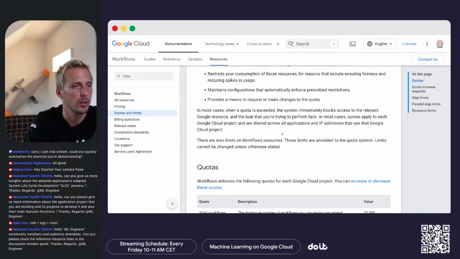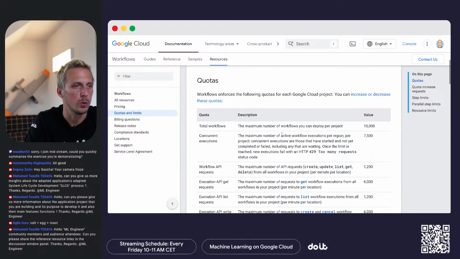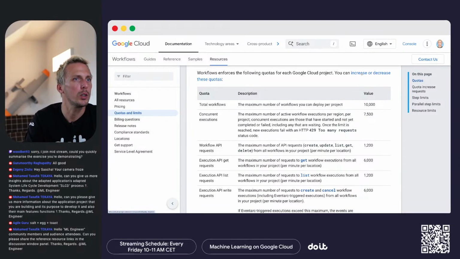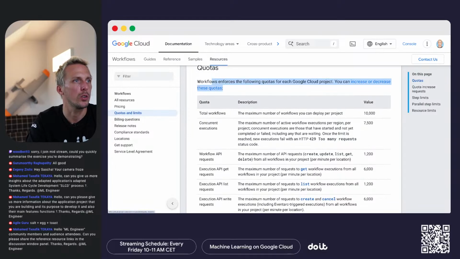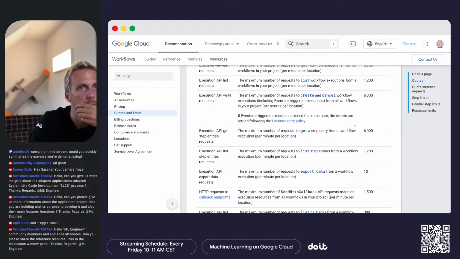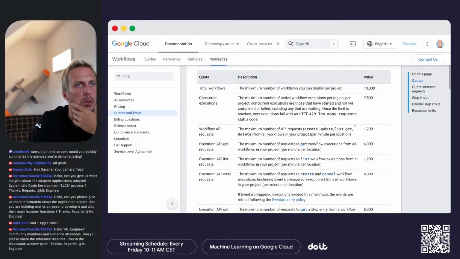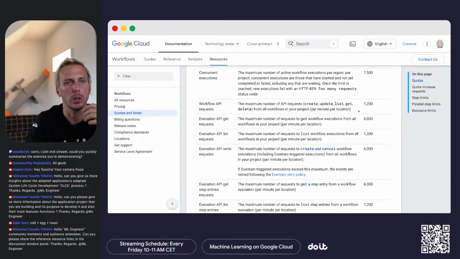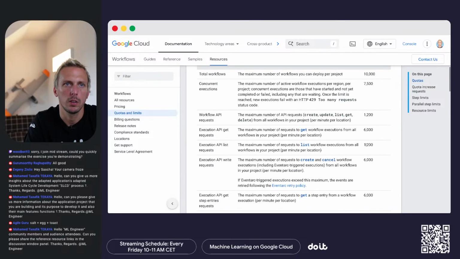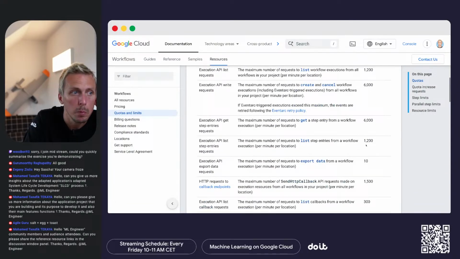So we had this above 2 megabyte for our quota. So you can increase or decrease these quotas. So those are adjustable. Those are the quotas. HTTP request. It's just calls, your number of calls, number of requests. I see it by the number on the right here. Nothing which fits to our limit or quota.